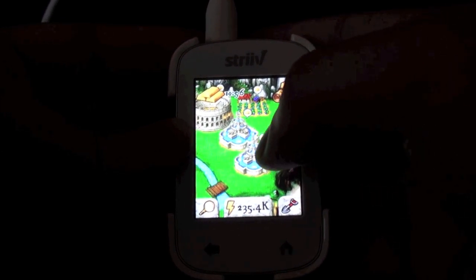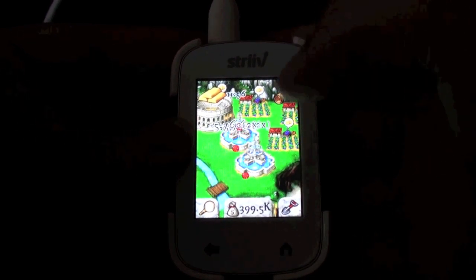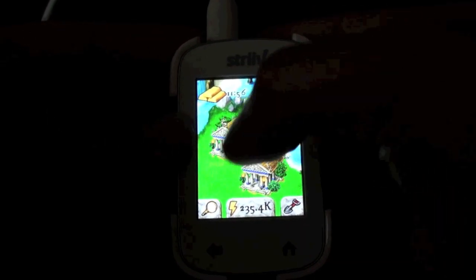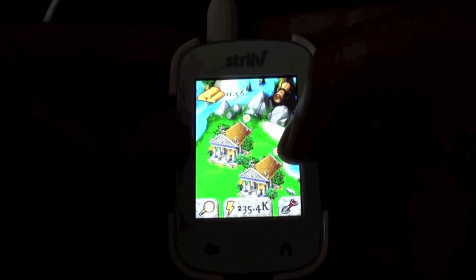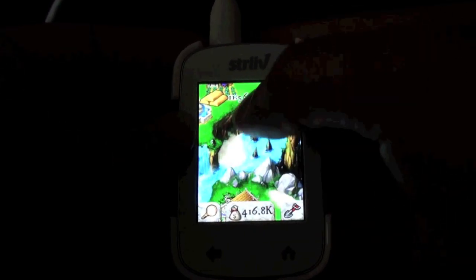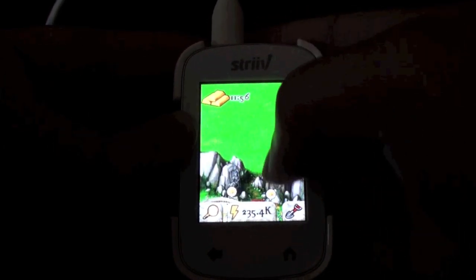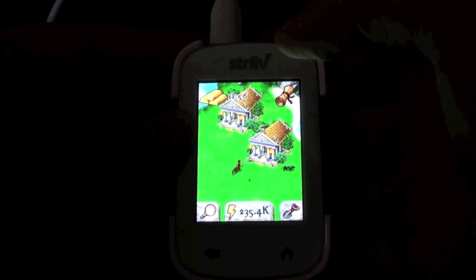So I'm going to go ahead and just earn the money off those, show you how that's done. They earn quite a bit of money, and they're pretty good. Once you build two of those, they cost 250,000 a piece, and a lot of energy. I don't remember the exact amount of energy. Then I was able to open up the lowlands, and all I've done is I've come down to the lowlands where I built my two Parthenons, and the two Parthenons were required to get access to the highlands, which are up here. And I don't know where the Turtle Island is going to show up once I buy that, but it's going to be somewhere, maybe a whole different screen that we can progress on.